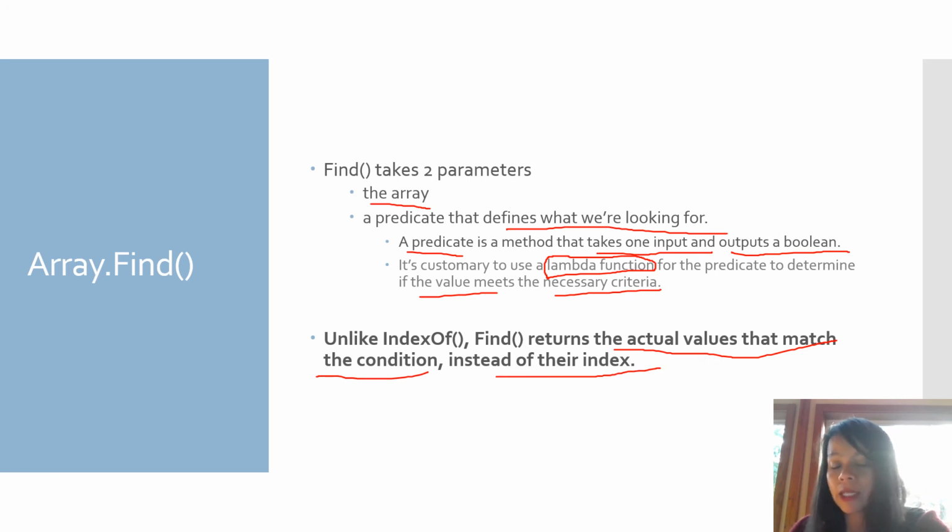So it's not going to tell you the index. The answer is obviously 6, which is the second value. It's not going to give you 1 as the index position, but it's going to tell you 6, the value itself rather than the position or the index.